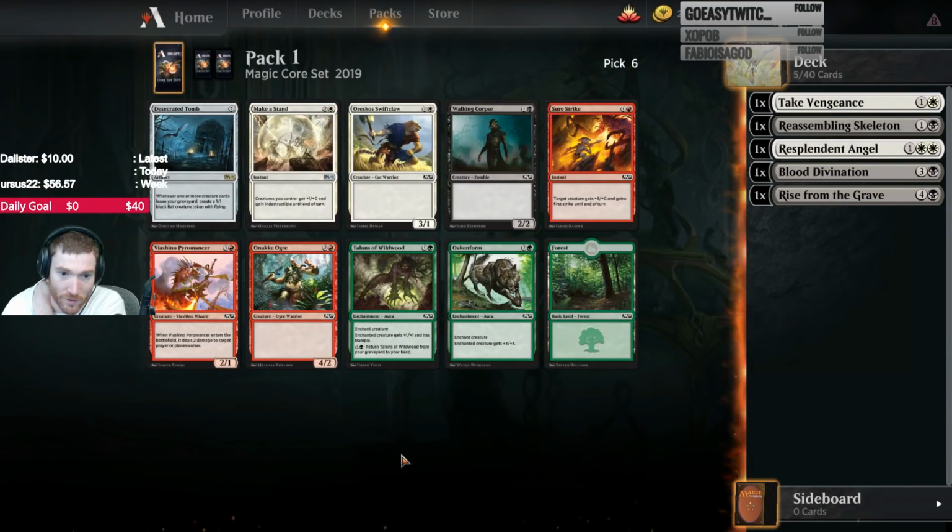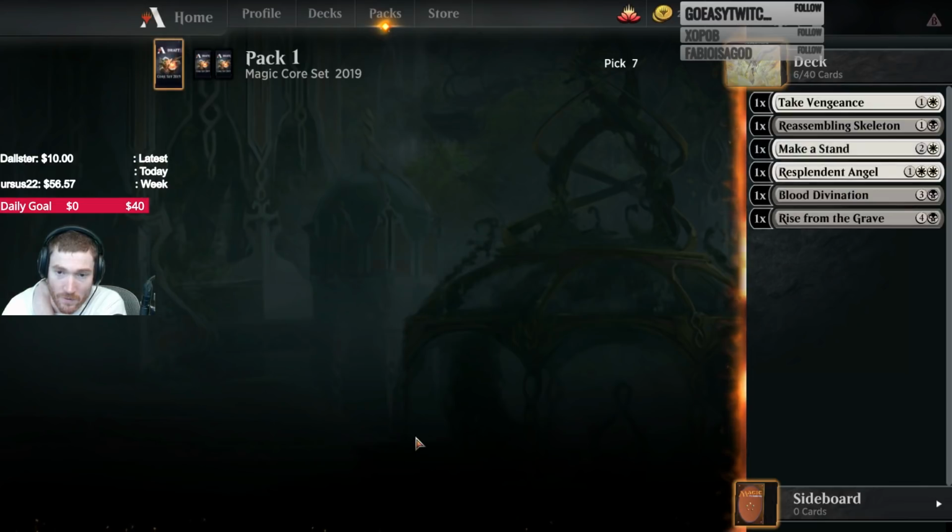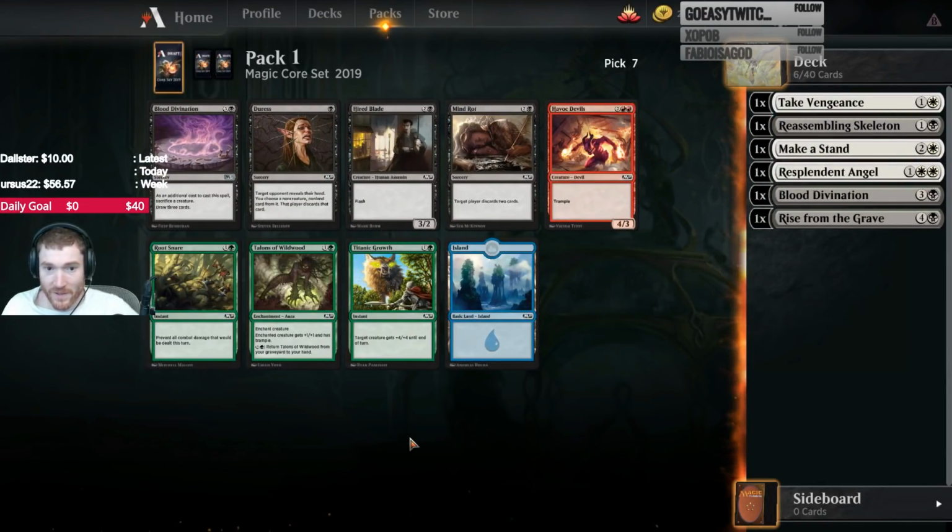Make a Stand is a pretty annoying combat trick. And I kind of hate both of these cards. I don't know that I play Make a Stand, but it's one of the most annoying ones, for sure. We'll grab it and see. Second Blood Divination, starting to get really greedy. Mind Rot, Hired Blade, second Blood Divination.